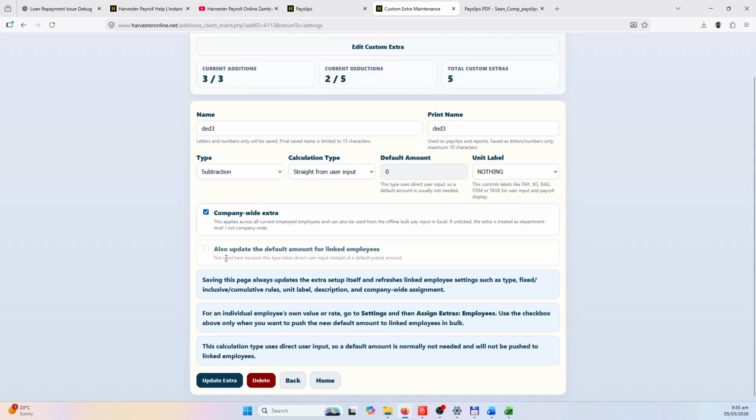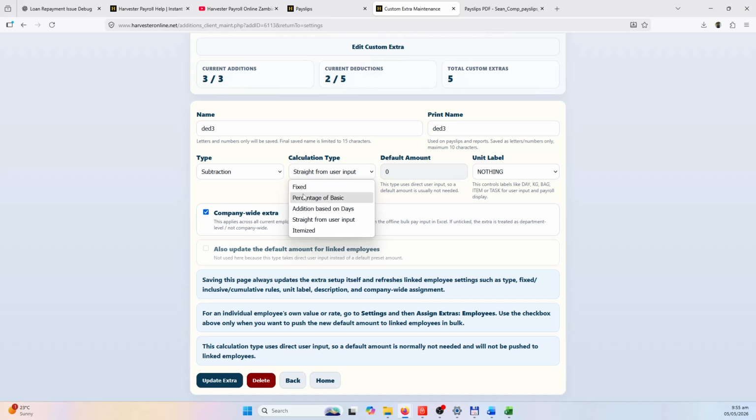And when you change the name or change how this is set up, the calculation type, here you have the different options. I already explained the cane bonus as an example of addition based on days. Here's a percentage of basic. I had another addition set up like this.